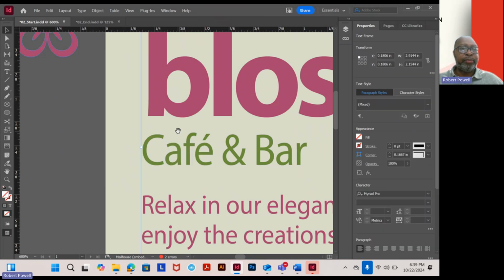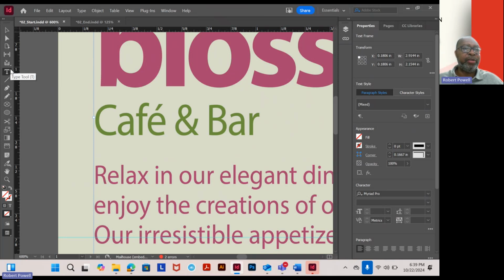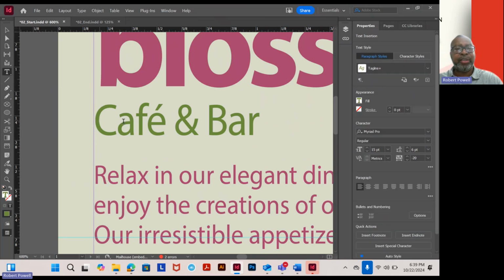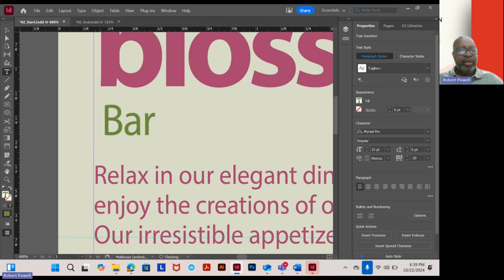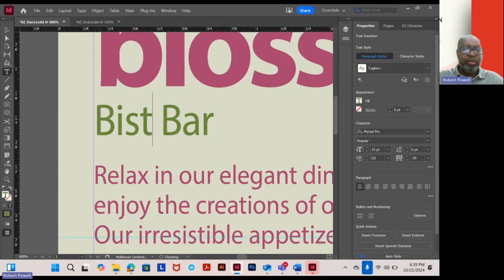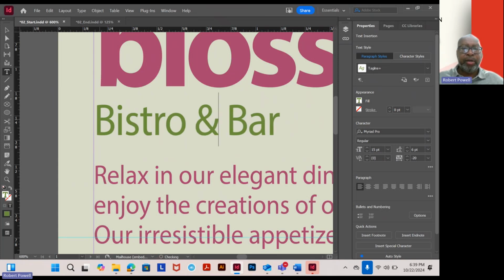And you would go to your text tool right here. Click behind the C. You can select all of it and hit delete, or you can just click behind the C and delete it from there. And put bistro and bar.